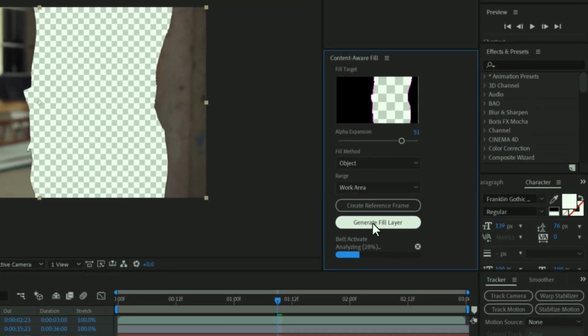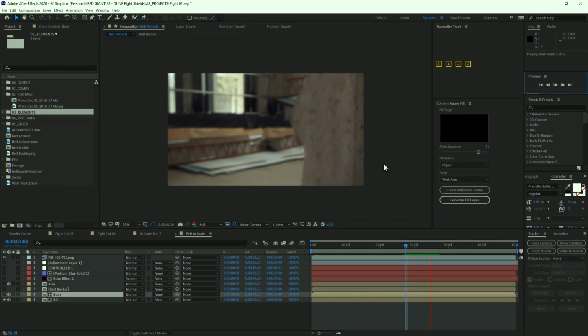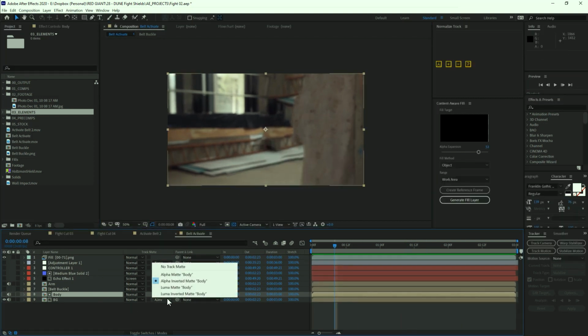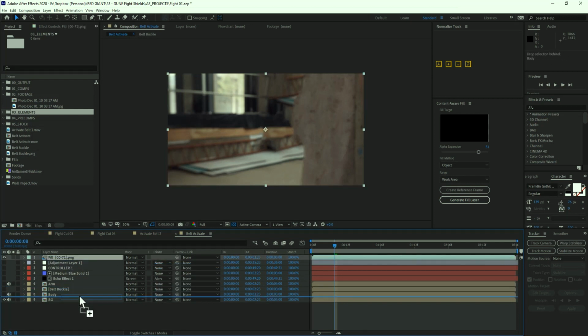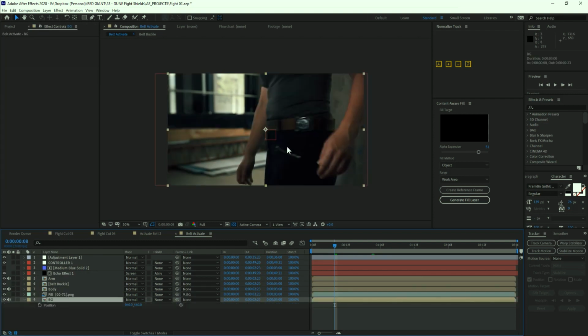In real time, that took exactly 90 seconds. And check it out. I've now got a background plate that respects the slight camera bob we had going on. Pretty sweet. So I can disable the track matte going on down here. I can bring my fill level down to the bottom here and parent it to the background, and check out this ridiculous cheat. I'm going to lock this fill layer so it's connected to the background just like that.